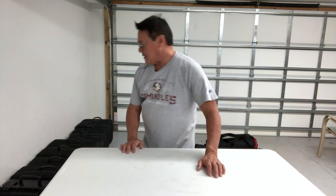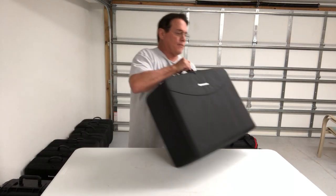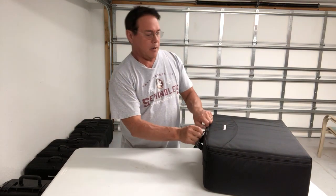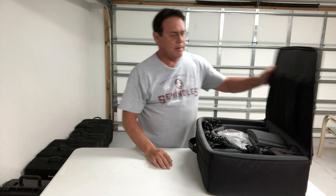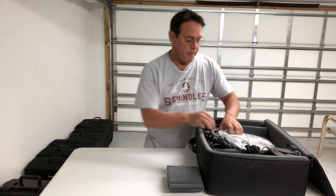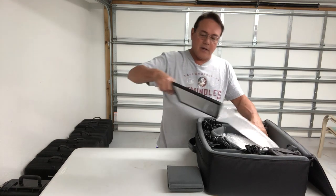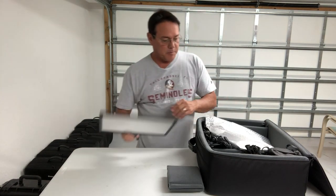Next thing I want to show you is going to be the DASNY lights. I just started using these and I love them. So in this kit I have four. I think the batteries and chargers and things I had to order separately. But these are a fantastic light. So it's the DASNY D50. You can see it's really big.